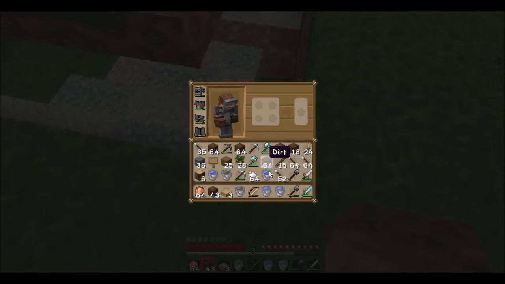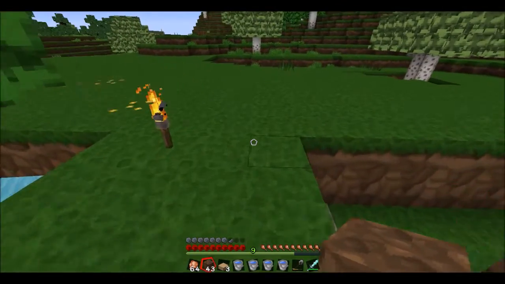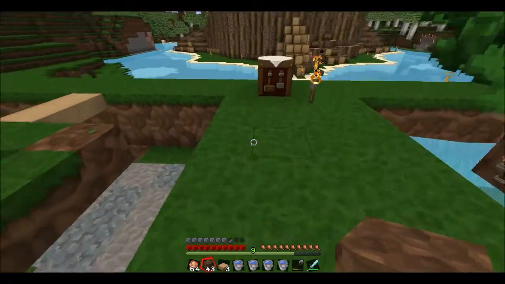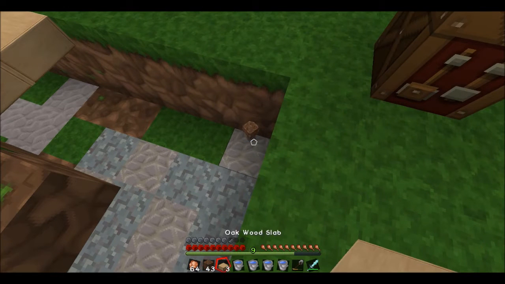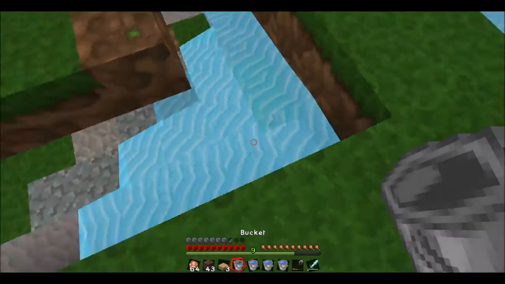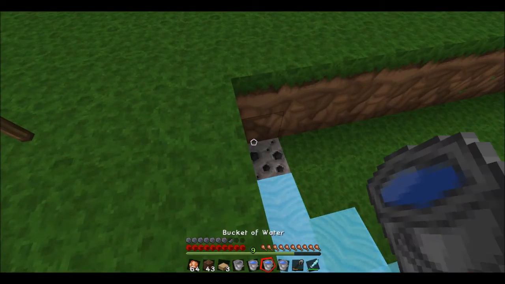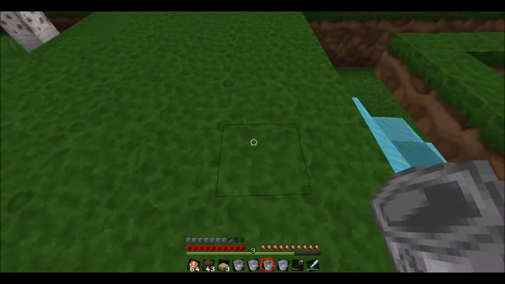okay, so now we need 4 buckets of water, and this is the clever bit, because what we want to do is make it so the water flows to that middle bit but doesn't go in. Now that sign's going to help us out, but if we've done it right it shouldn't matter too much, because 1 bucket of water in that corner will spread in that direction because we've done it 9 by 9.